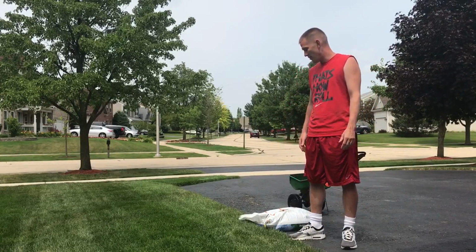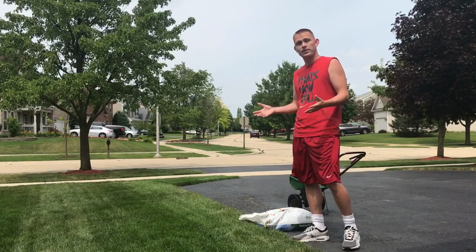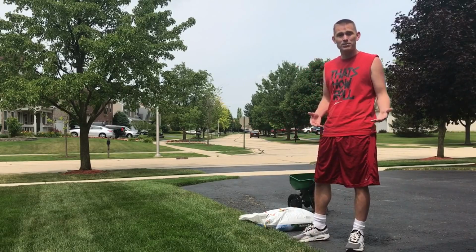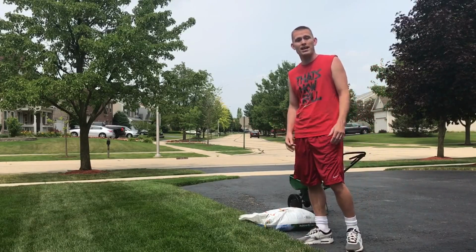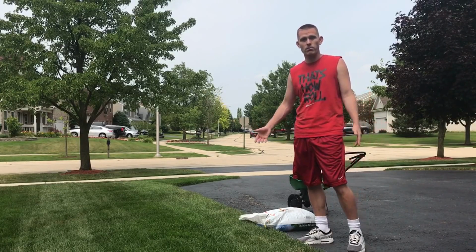So I definitely recommend using this, because this is foolproof. We'll call it lawn care for dummies, this organic. And it's not even that much more expensive. I would actually say it's a little cheaper, to be honest. So it's definitely the best way to go. I've been using it for years and love this Milorganite.